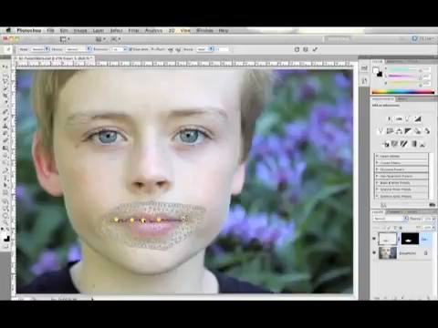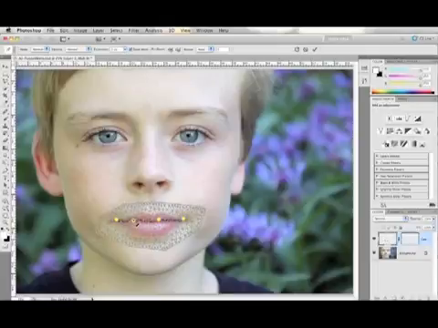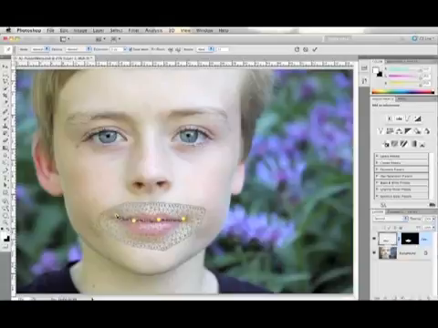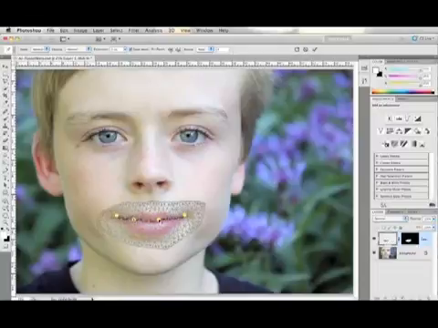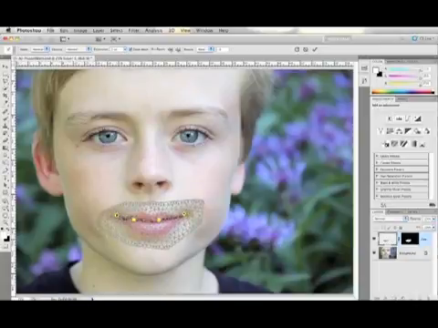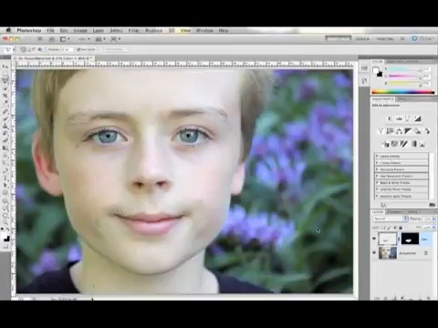Now if I feel like I have too many of these pins, I can click on any one of these pins and just hit delete. What's also very nice is I can click on a pin and use the arrows on my keyboard to move them around a little bit. Anytime you move a pin, you are actually warping those, so be a little careful about scooting these around. So you can see it's just a great way to get just a little bit different feeling. And when you're ready, you can hit return.